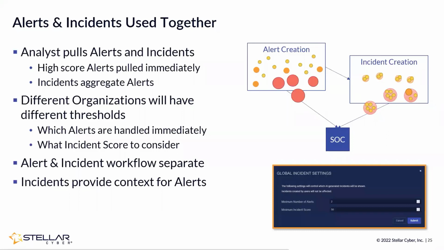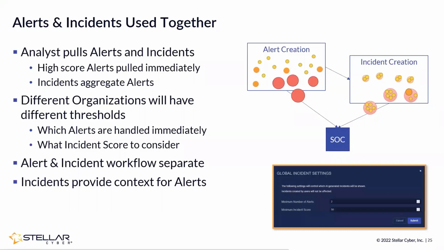The way it stands today is that they are intended to work together. You're going to have some big, high severity, high alert score, exfiltration and impact, otherwise alerts. And now the SOC team is going to need to feed that into the overall workflow. And you're also going to have some incidents where each individual alert does not have a high score, but when you have 300 of them, then it is a high scoring alert.